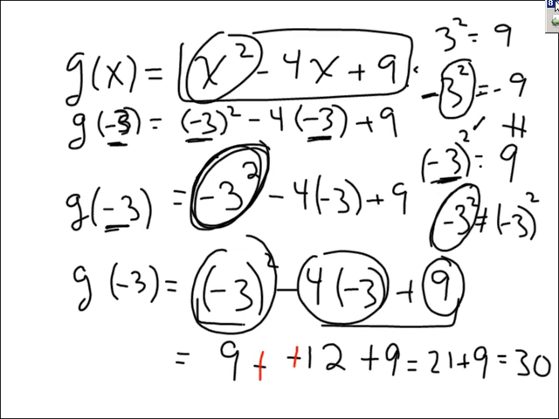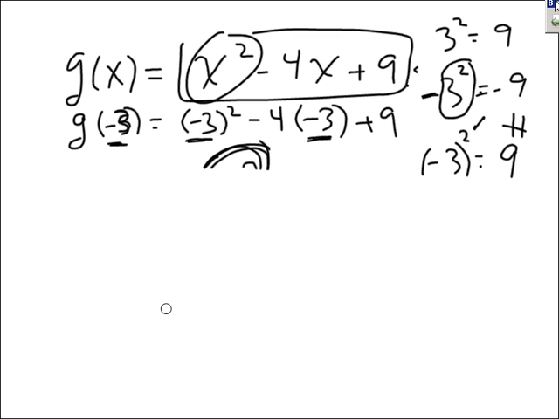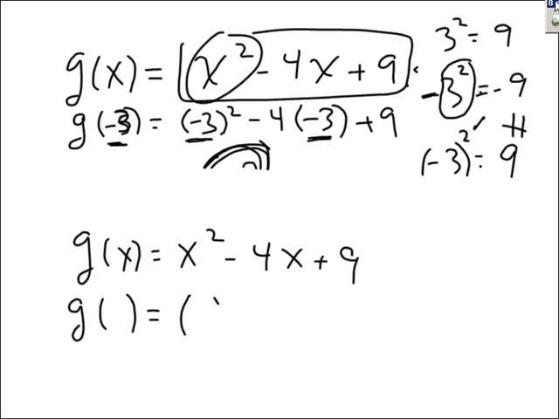Okay, it would be just very bad artwork on your part to put just 3 in the brackets with a negative in front. If you are told that g of x is x squared minus 4x plus 9, and they put negative 3 in the brackets, you shouldn't just put a 3 in the bracket with a minus in front. Okay, that would just be suicidal. If they put negative 3 in the brackets, so should you. Now, let us look at a slight variation of this problem.